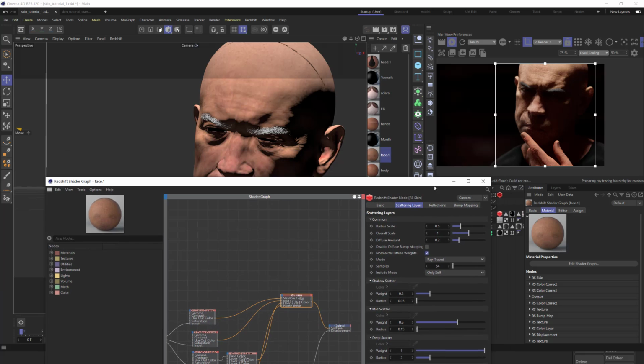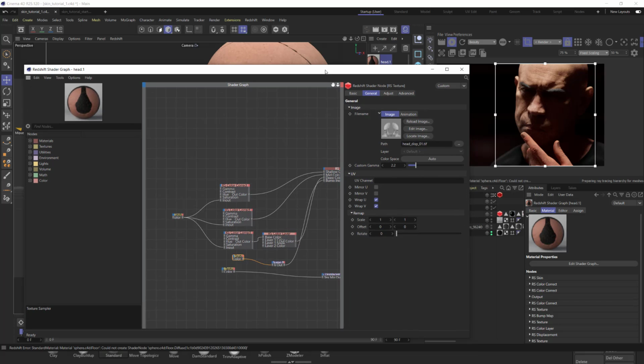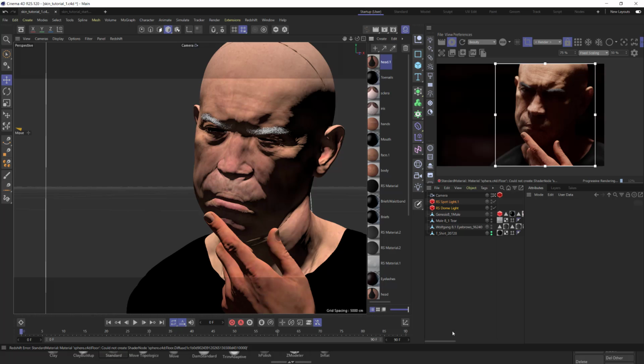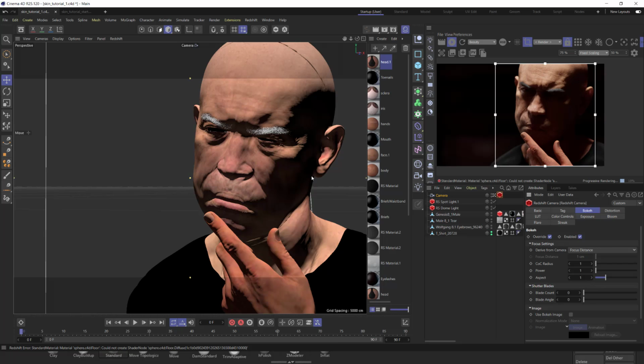And my face and head had different displacement contribution. I found that there was a little seam going on there. It didn't bother me on this particular view, but that's something you might need to adjust, or adjust the map so it goes from some value to completely 50% gray, so there's no displacement contribution in there. But yeah, that's pretty much it. Also, I just threw in a camera with a little bokeh effect, and here we have our Daz character, but with the unique morph and with awesome textures coming from the scan. So hopefully it was helpful. Thank you.